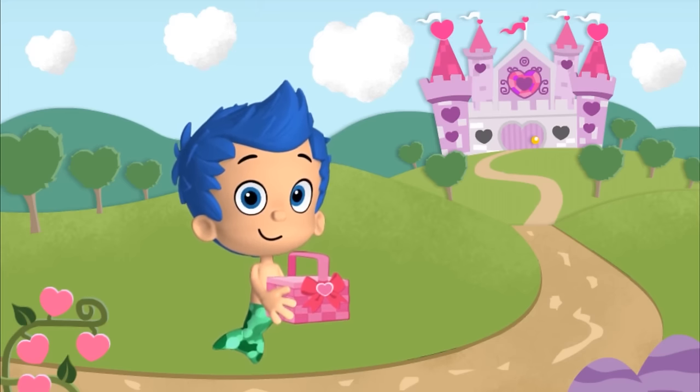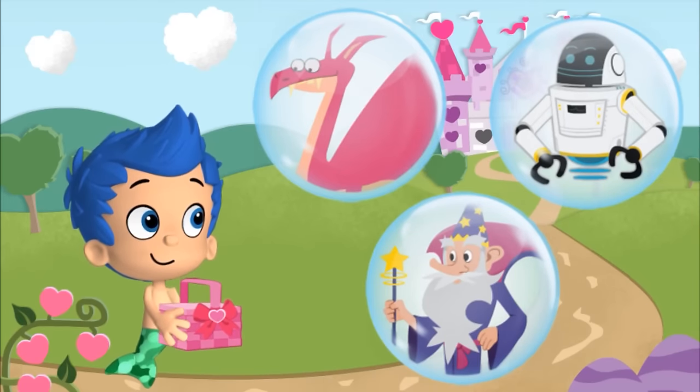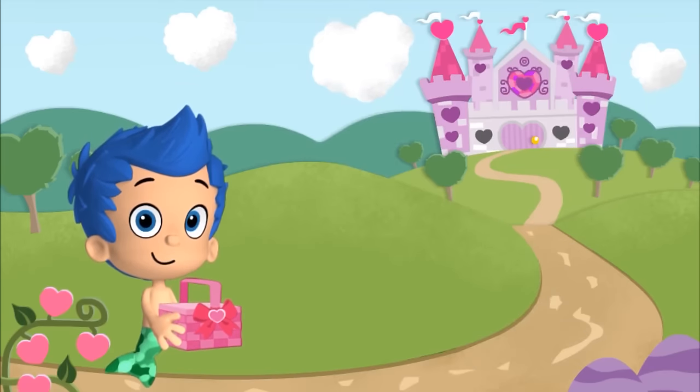Yes, we get it. But someone else wanted that Valentine's Day gift too! Cue the villain! Oh, Director! Who should the villain be? Use your mouse to click the dragon, wizard, or robot. Robot! That's a great villain!